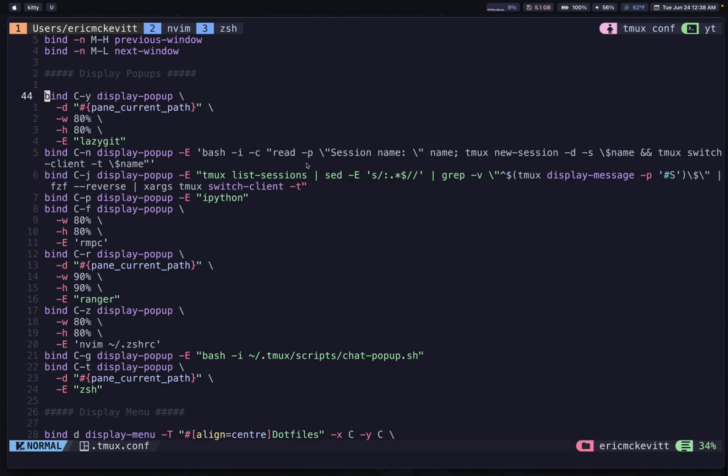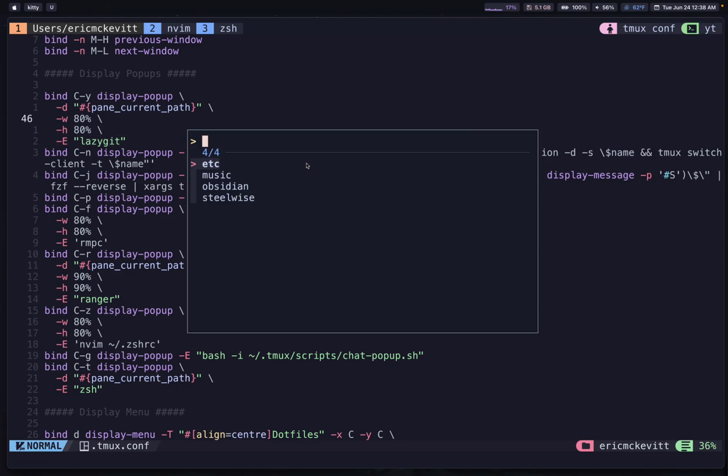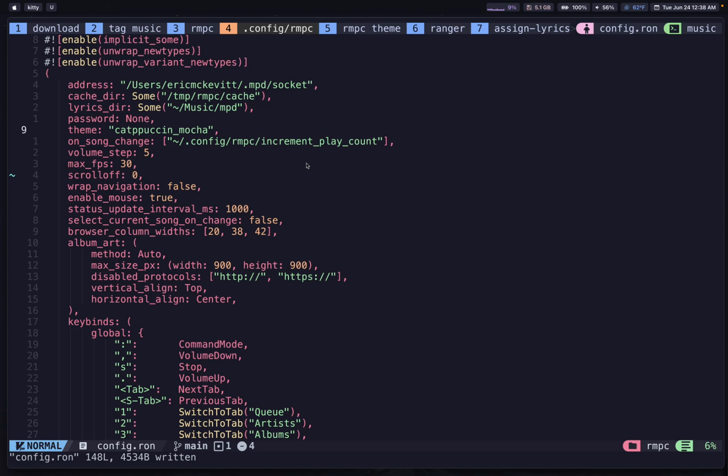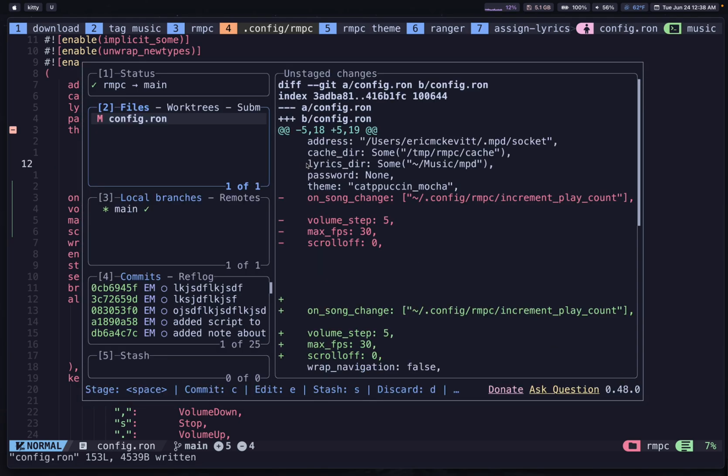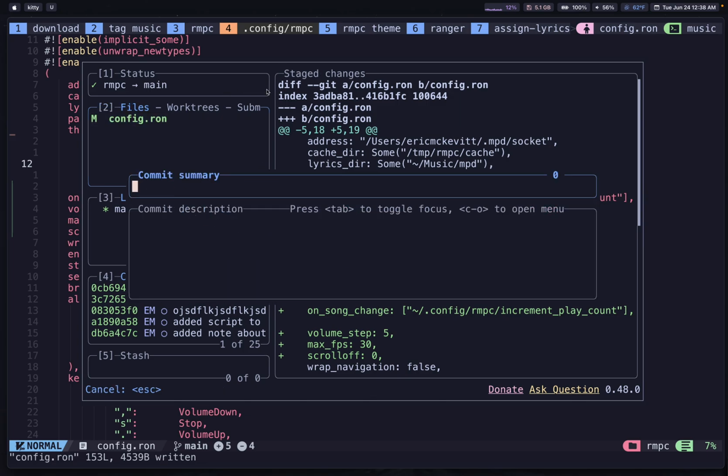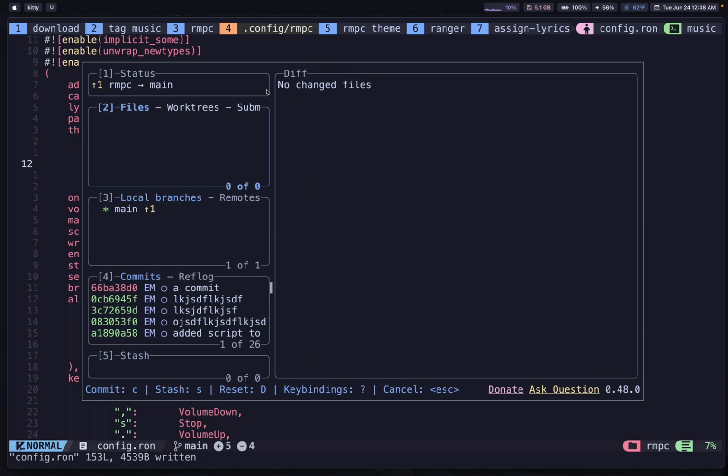The first one that I have here is this binding that's going to run the lazygit command. You may or may not be familiar with this, but lazygit is just a way to interact with a Git repository. If I go ahead and find my way to a project of mine, I can make some changes, like adding new lines, for example. And if I execute the key binding, you'll see I have this floating pop-up window now. Now I can go through and stage files if I want. I can make a commit and I can push it all from this floating terminal.